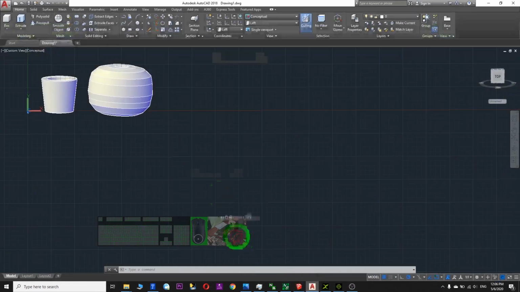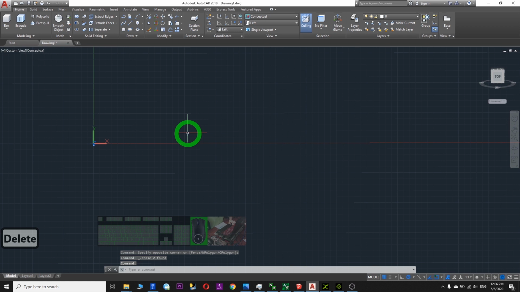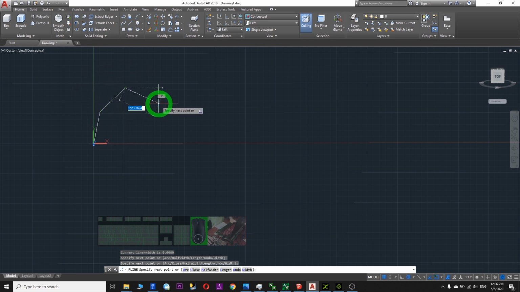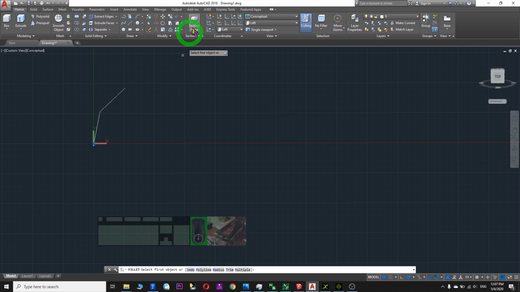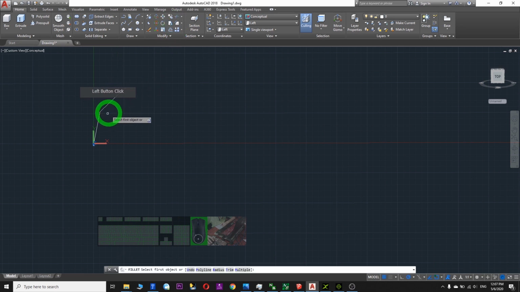Go back to your AutoCAD. This one I delete everything. So now what I need to do is just to draw this. Draw a polyline. Start from the origin. So here, escape. I want to make a curve here. I don't want this. So select this. Click on the radius. I imagine that here I have a circle to make this arc smooth. Now to select on the radius, it should be a circle like this. Then click here, click here. Still not enough, I think. Make it bigger. Again, select radius.